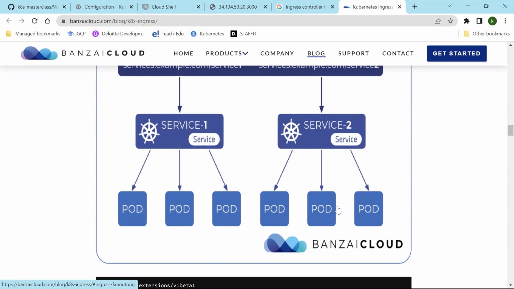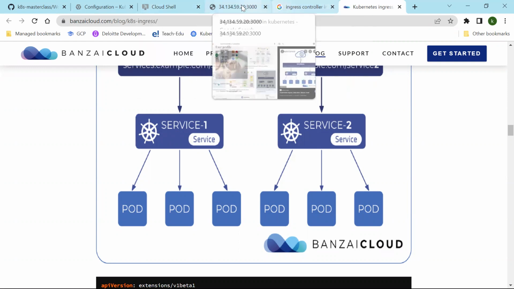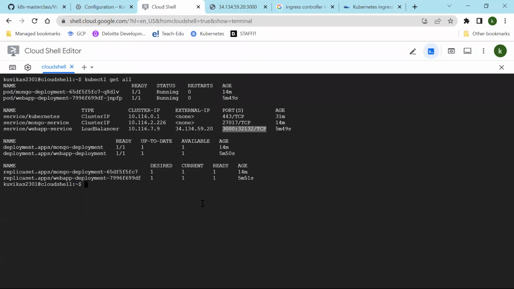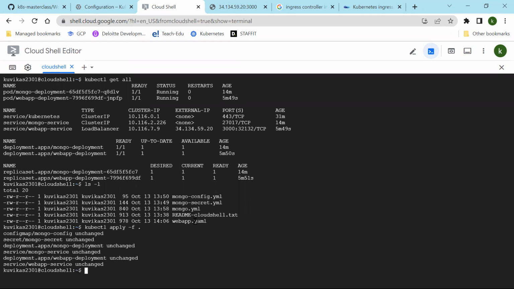Sir, when you are teaching ingress, again, you will be creating the secret file and then config, right? You see, that's what I said. When you write the code in a declarative way, you don't have to do much. You have to run the same set of YAML files again. So as of now, I have 4 YAML files: config, secret, Mongo YAML, and web app YAML. So if I have to deploy it again, I can simply come here and say kubectl apply -f dot. No, not for deploy, sir. I'm talking about the file which will be creating. Again, you'll be creating, or directly you will be using? No, I can directly use it. It is there.